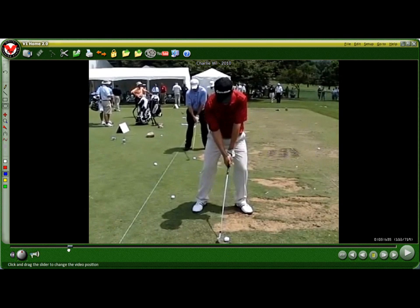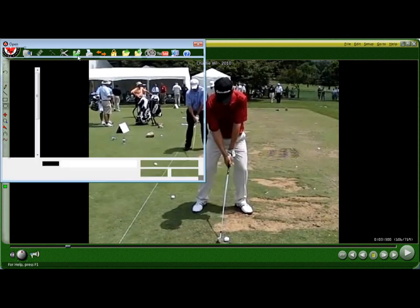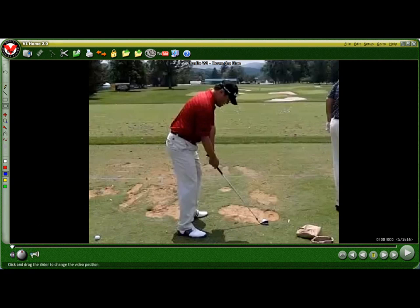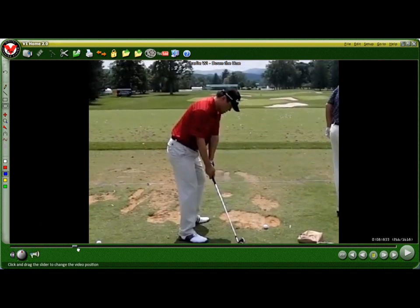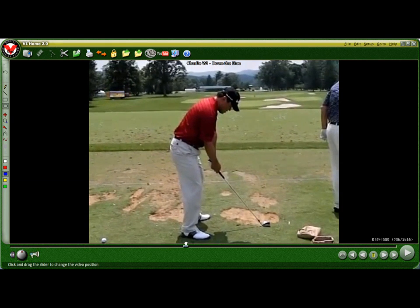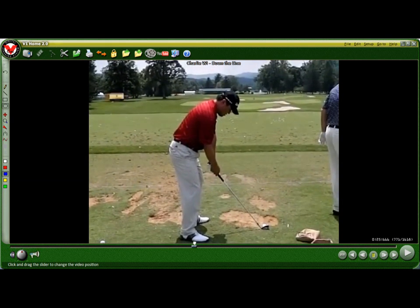One last key that's very important, and I want to go look at a different view here, is diagnosing your own swing when you're on the range, looking at camera. You should take video of your swing when you practice to make sure you're on the right track. How do you know if you're on the right track? Well, first thing, those first two tips I gave you in that face-on view of the golfer are very important. They will help you hit the ball a lot better.